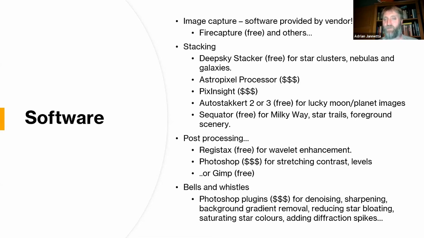PixInsight is very, very sophisticated. Steep learning curve, never used it. I gather it's quite expensive, but people who use it can talk to you about it. I think Mark probably uses it. He might be able to tell you a bit about that. AutoStakkert is good for stacking the moon and planets. I haven't really mentioned it, but I used Sequator for taking pictures of the comet with the landscape a couple of months ago when Neowise was in the sky.